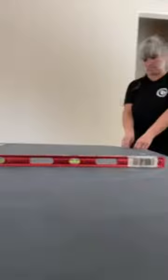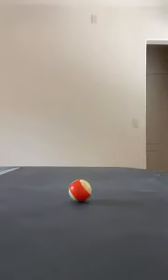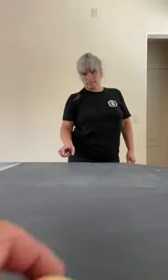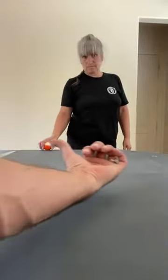So grab an Aramith ball. He has a box of Aramith balls. I carry a Lucky 13 Aramith, just so we always have it. And we're gonna roll the ball to see what it says. So the bubble shows a little low this way. And the ball's gonna tell us true though. Sometimes the lighting within the room can play tricks on you. Go ahead and roll it back. And then a little slower will show you if it's gonna make any change in course. So it rolls really good, but it does have a little roll this way.